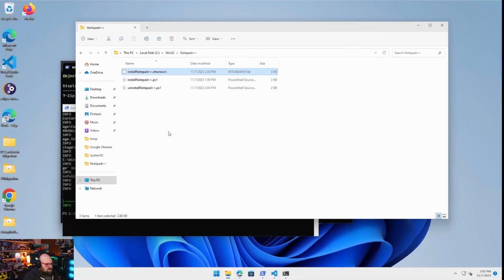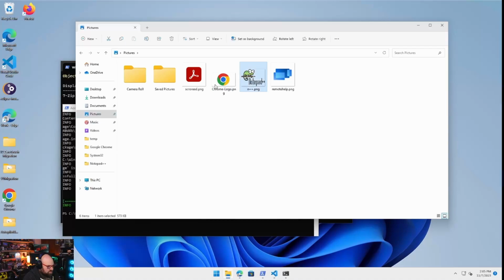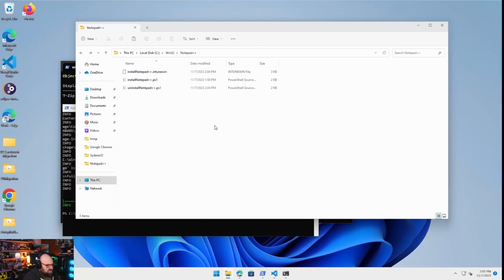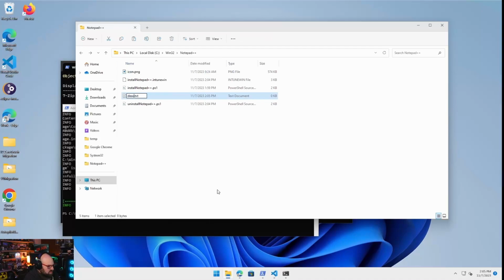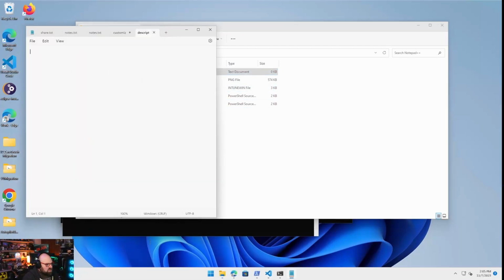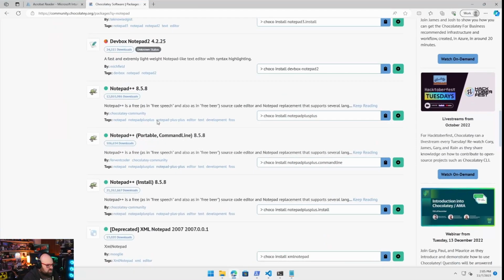There are a few pieces of information you want to get. I recommend keeping them all in here so that they're together. So I grabbed a picture of the app, now for a little icon for the company portal. So I can actually call that icon.png. I would also recommend making a description file, because if you want something to look nice in the company portal, you have to do that. So why not keep it all together? So this is really, really easy.